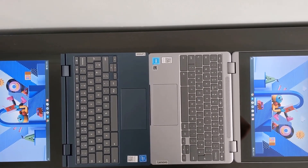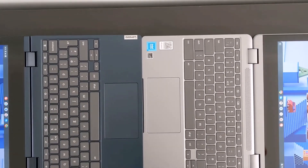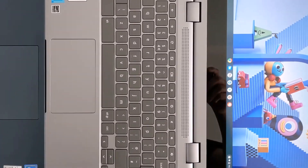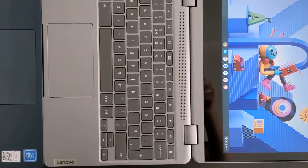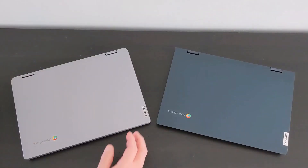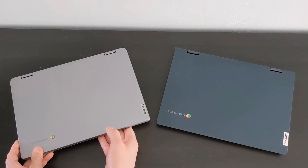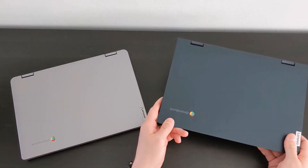For performance and battery life, they're both great for a Chromebook, but the Gen 6 Flex 3 obviously has the advantage. If you Google the two processors to compare them, you can see that clearly the newer Gen 6 has got the edge with that N4500 processor. Being a newer machine as well, the Gen 6 also gets two additional years of Chrome OS updates all the way through to June 2029, compared to the Gen 5 which will see updates until June 2027.